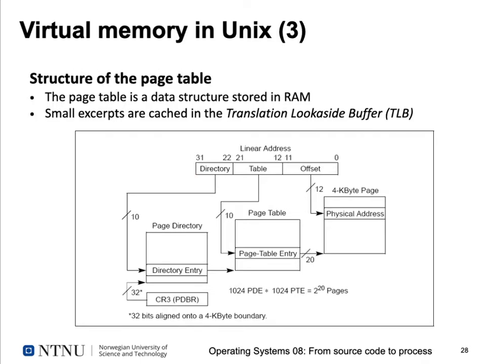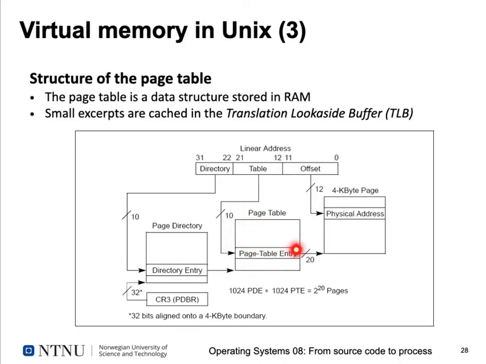The most significant 10 bits, from 22 to 31, give us an index into the page directory. 10 bits means we can address 1024 entries. Each entry, as we've seen, has 4 bytes. So a page directory is another 4 kilobyte page. From this directory entry, we can link to one of several page tables. For this specific page table, addressed by the directory entry in the most significant 10 bits, the next 10 bits in our linear address, from 12 to 21, indicate the index of the entry in that page table. So this gives us a page table entry, again 1024 entries, a 4 kilobyte page.